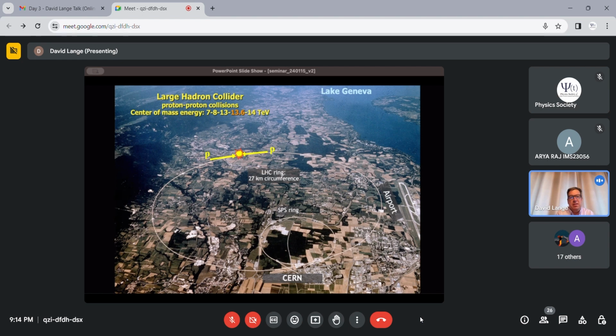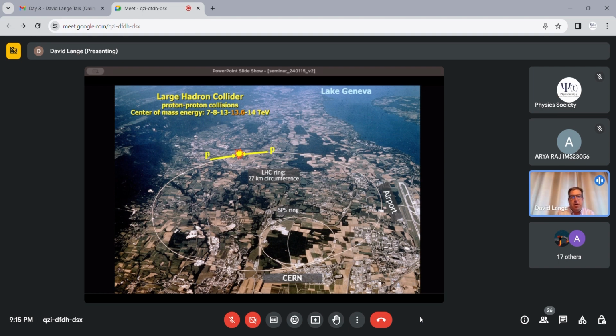So the LHC is an acronym for the Large Hadron Collider. It's here at CERN in Geneva, Switzerland. So it's a very large particle accelerator. It's 100 meters underground, about 27 kilometers in circumference. And this picture is just an aerial view of the Geneva region. And to give you a perspective, on the right is the Geneva airport, which is by no means a small airport.